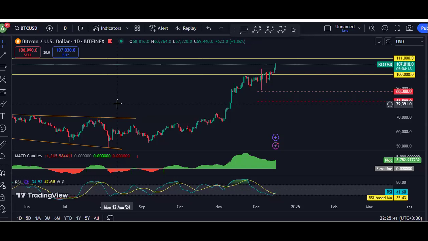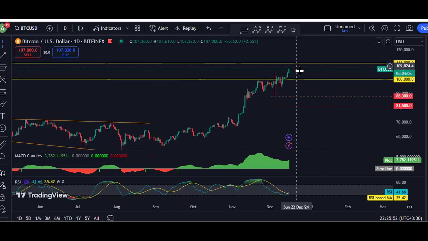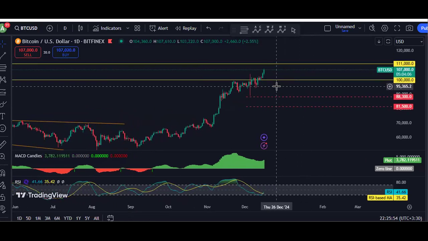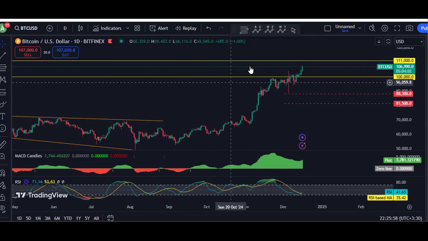Mostly, if you want to look for a trade setup, we have to look for a flag, and mostly on the 1 hour or lower time frame. In this case, we just follow the chart. Hopefully, the price can break 111 sharply and soon. And again, we just follow the chart. If I see any update, I will share. Thanks.